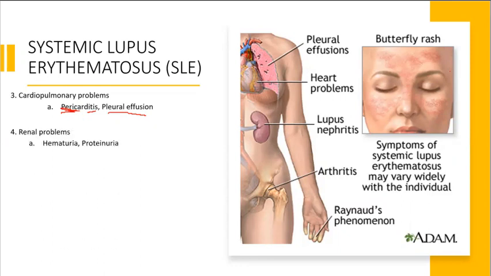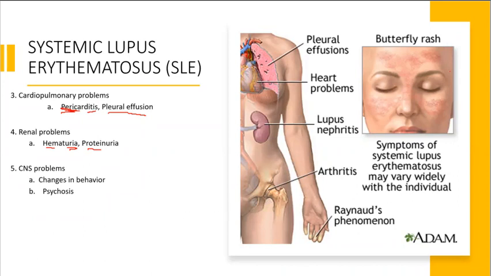Again, renal problems would include uria. Uria means in the urine. So we're going to see blood in the urine. We're going to see protein in their urine. And this can subsequently result in renal failure in this patient. We could also see CNS problems like changes in behavior, even psychosis. Remember, when your client is having psychosis, their thoughts and perceptions are disrupted. They may have difficulty recognizing what is real and what is not. So you're going to see that in these clients.